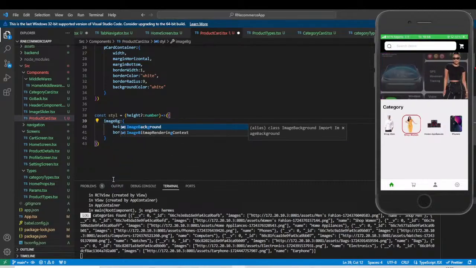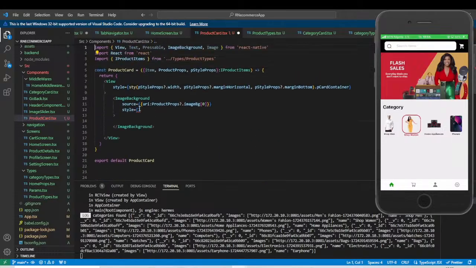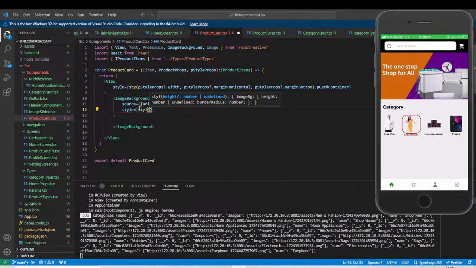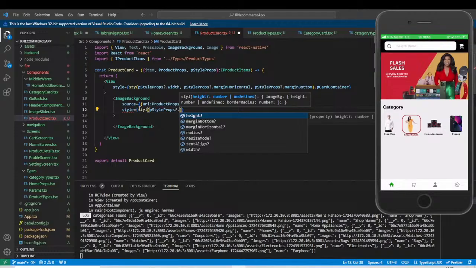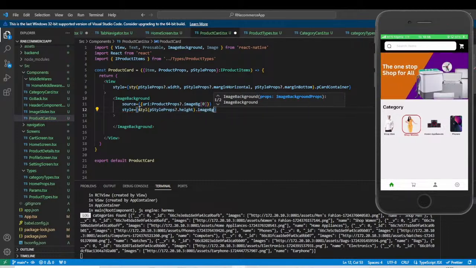We'll need to render height, and border radius, we'll make border radius equal to 10, and then we'll change this to image background. Let's make this image bg, image background.